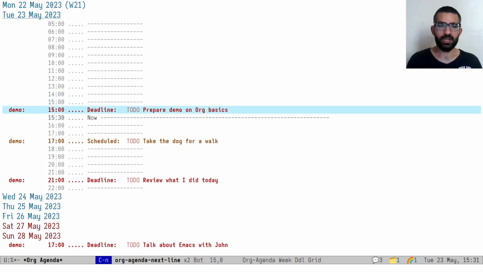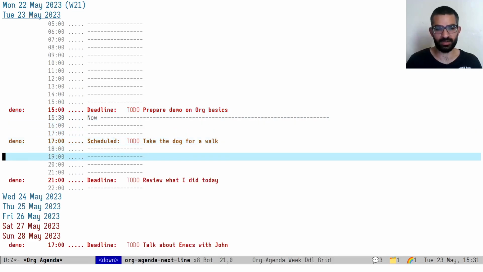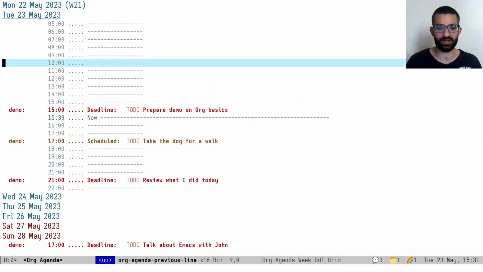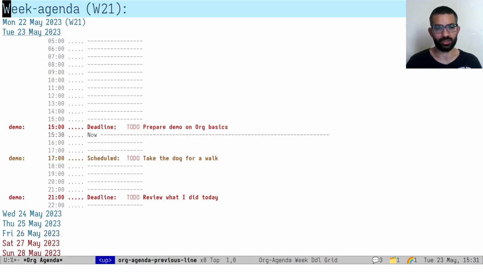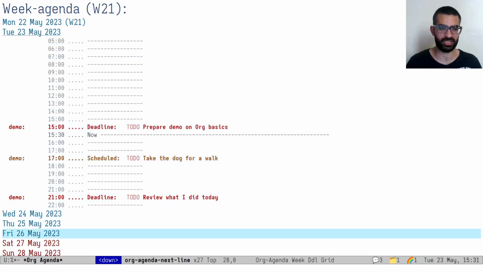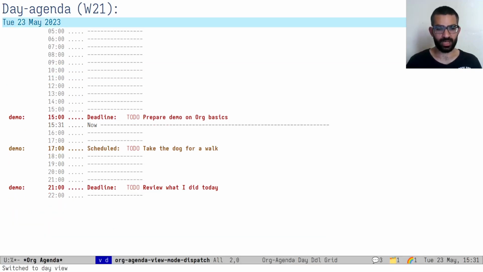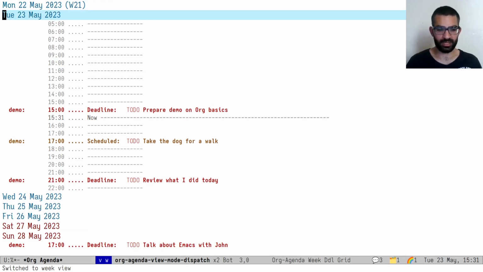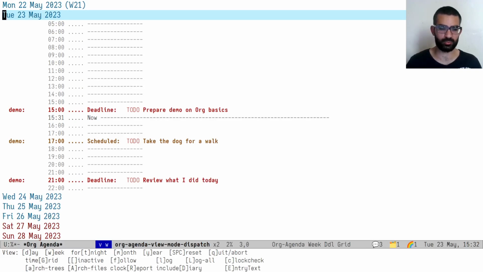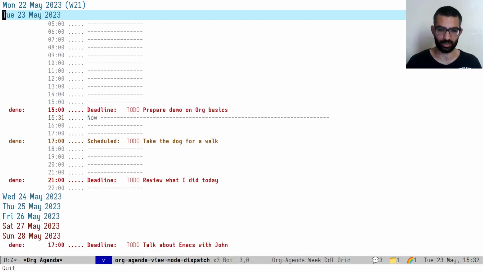When we are here, we can filter items. There are different key bindings for this, but I want to tell you more about this in a future video, because there are a lot of topics that we can do with the agenda, and I have already covered a lot of ground. But note that you can change the agenda in many ways. You can filter it, you can show specific days, you can show the whole week, and you can show other ranges as well, and you can have lots and lots of different views of your tasks.